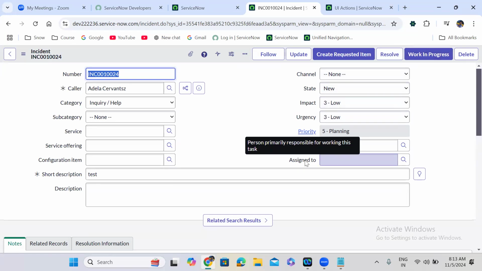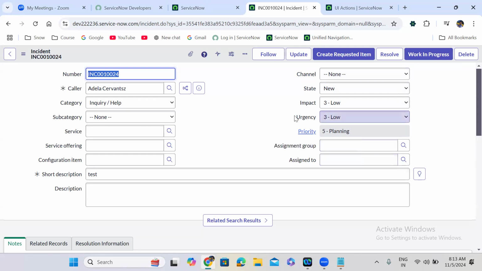If the assigned to field is filled in, that is fine. If it is not filled in, I have to stop the form submission. Getting my point? Whenever you click on the button, it has to check if the assigned to field value is filled in or not. If it is not filled in, it has to stop the form submission.